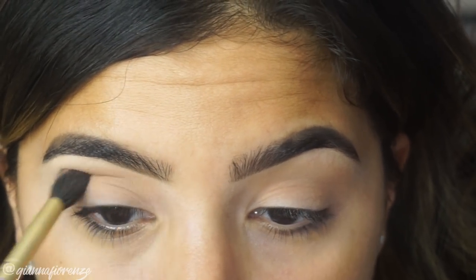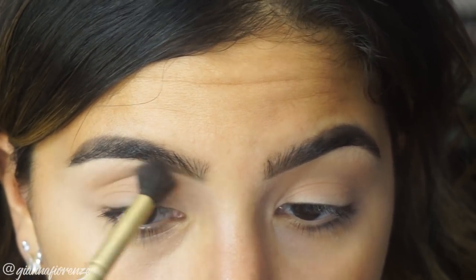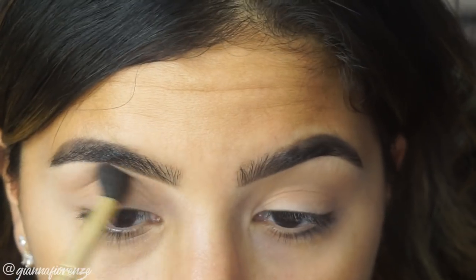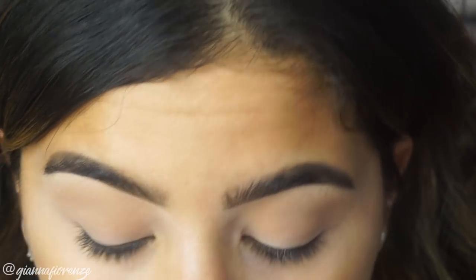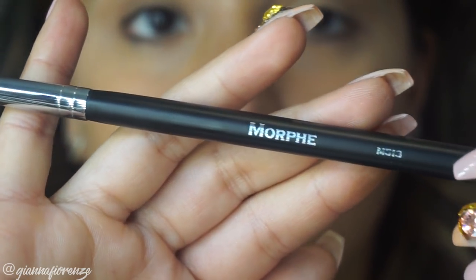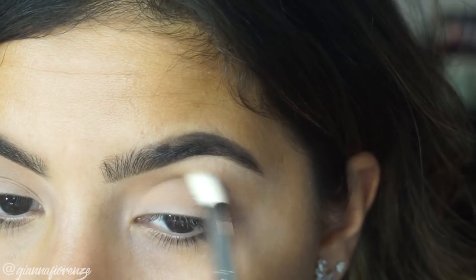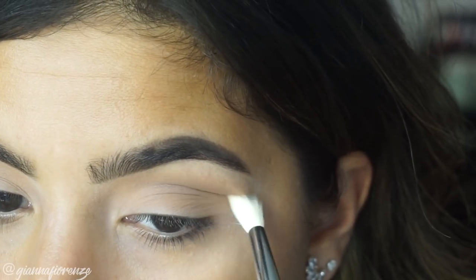I always try to start with a neutral, not too warm and not too cool kind of color for the transition. Just because I don't like immediately starting with a gray, like this kind of shade. I just feel like it could look like I got punched in the eye. I like to kind of transition those colors.